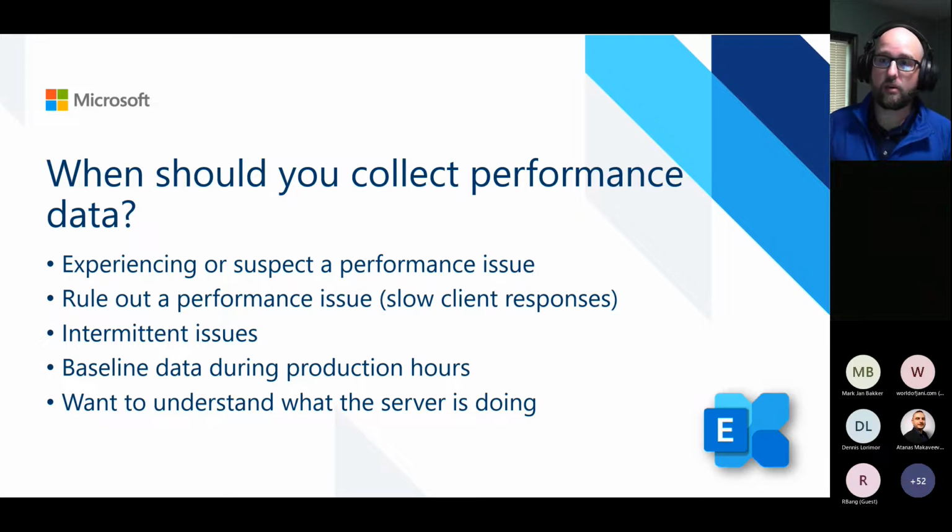However, we went through and collected another performance collection and saw that their disk latency was still way above the threshold. And the only reason why disabling AV helped was because it wasn't at like 80 or 90 milliseconds for an average anymore. It was more like 25. So we were able to respond to the user request in a reasonable amount of time where they weren't seeing as much of an issue. So the overall resolution for that was the storage issue, not actually AV causing the problem. They just added more load, and we took away that additional load to the disk so that they would be able to respond a little bit quicker.